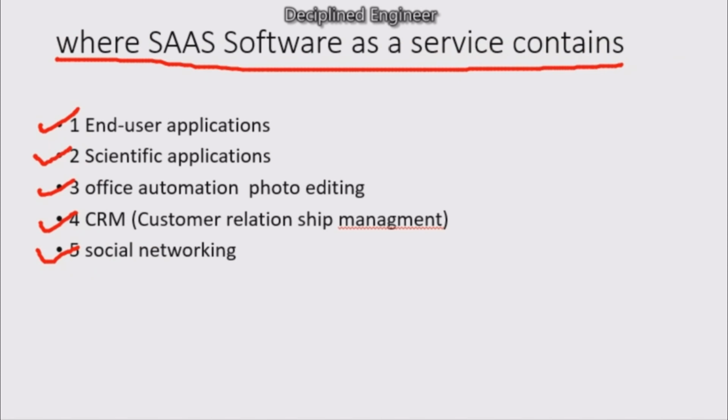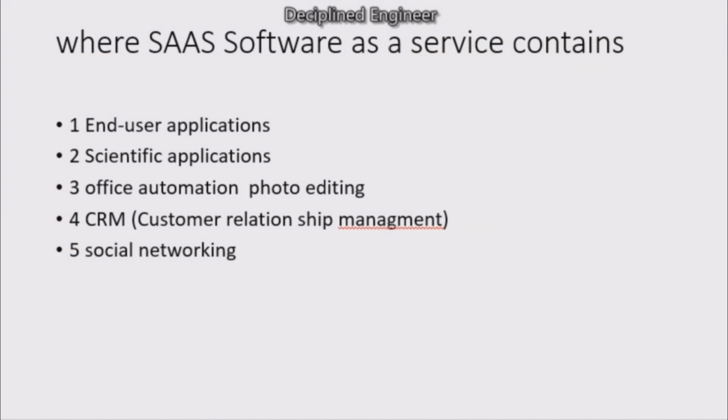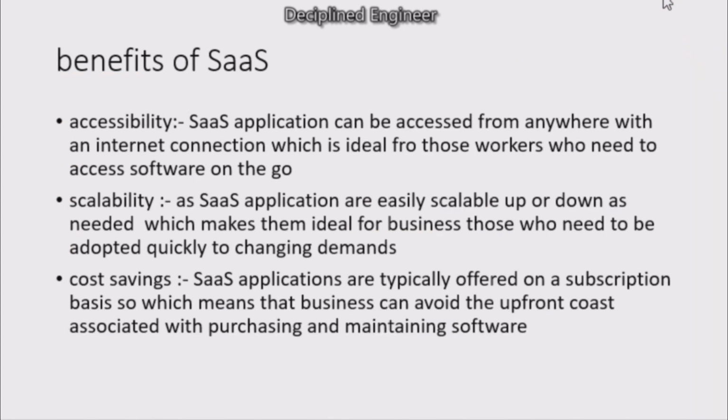So now we should look at the benefits of SaaS. Accessibility: SaaS applications can be accessed from anywhere with an internet connection, which is ideal for those who need to access software on the go. Second, a big advantage is scalability, as SaaS applications are easily scalable up or down as needed, which makes them ideal for businesses that need to adapt quickly to changing demands.